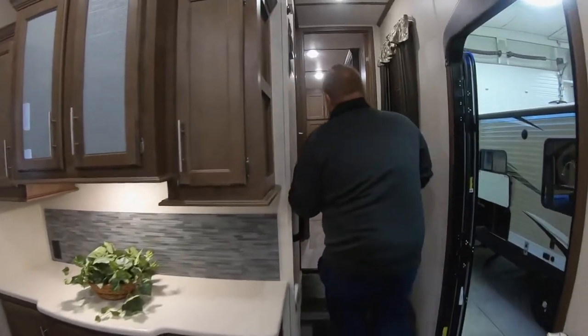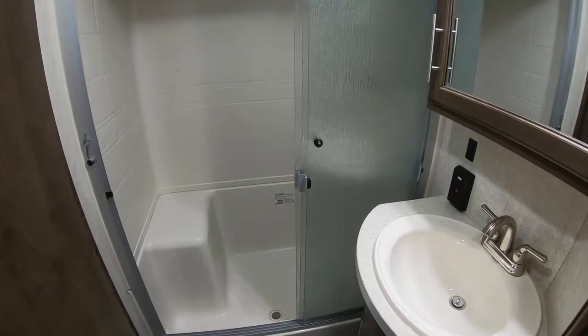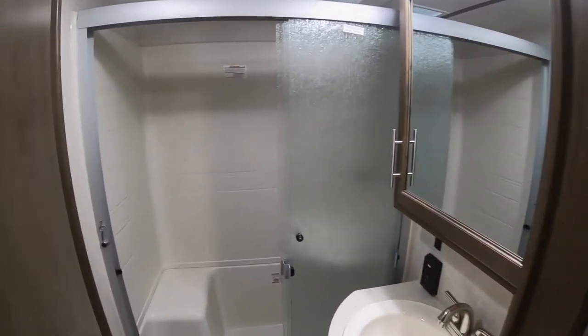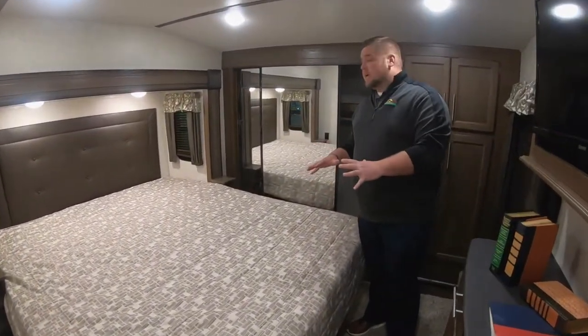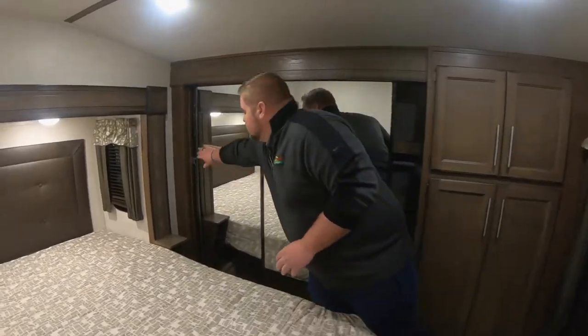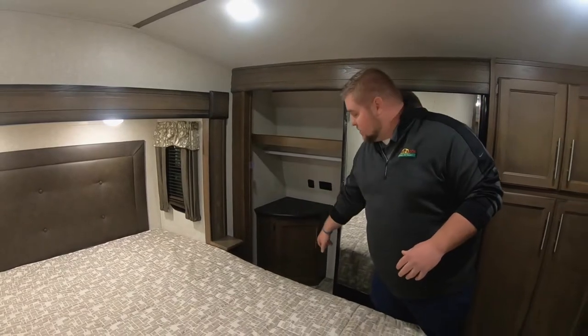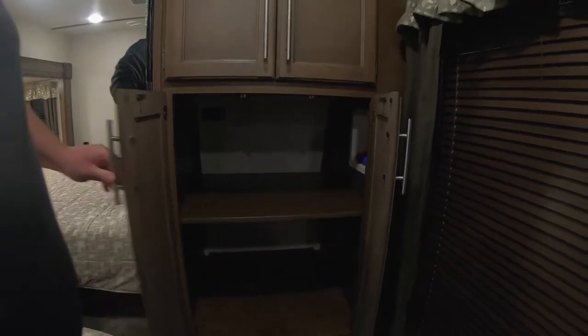Heading up into the bedroom and bathroom area. Nice good-sized bathroom — it's got the tub in it that does have a seat there in case you need to shave your legs. Got an extra cabinet back there for any of your linens right beside the toilet, and plenty of room around the sink as well. Going to have a king-sized bed up here. Nice big closet — in this closet we actually have a side table with charging stations and some additional storage underneath. And then some additional storage up top, and washer-dryer hookup in here as well. Some additional drawers there. One of the things I like about Cougar is that they don't skip on the amenities when it comes to making this feel like a home — we've actually got a TV that's encased here, it doesn't look like it was just slapped up against the wall.